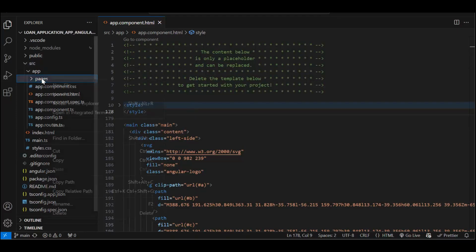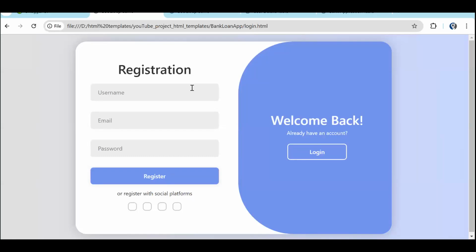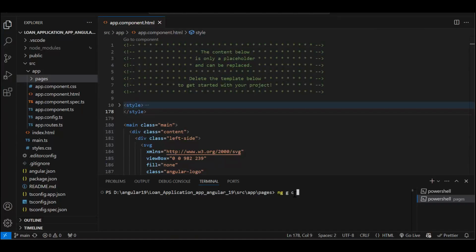Fine. So let's right click and open a new terminal over here. Now here I have to create the components. Again, this application we are considering as a website, so we don't need an admin or a layout component where we keep a navbar. In the app component, we will keep our navbar. And we need a login page. You can see this is a separate login page. So let's create a login page. ng generate component, either you can write generate component as the full form or use the shortcut also. Login. So this is the first component we need.